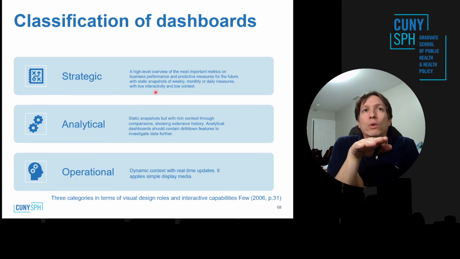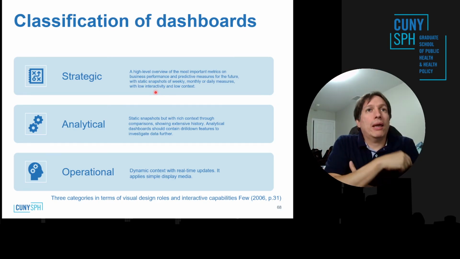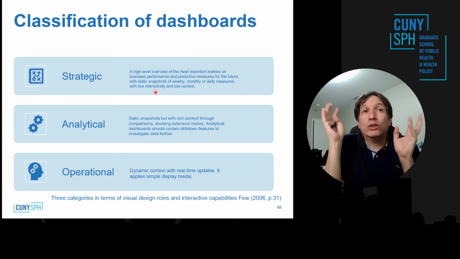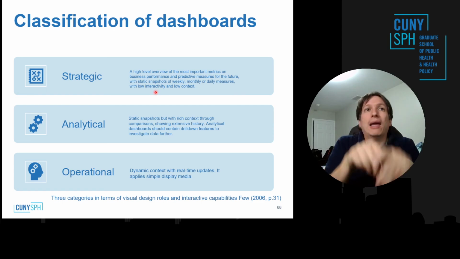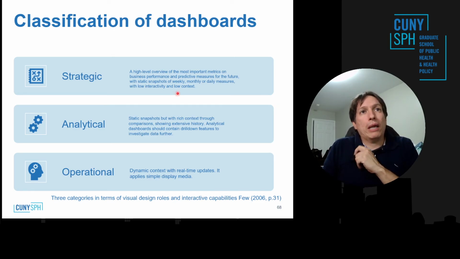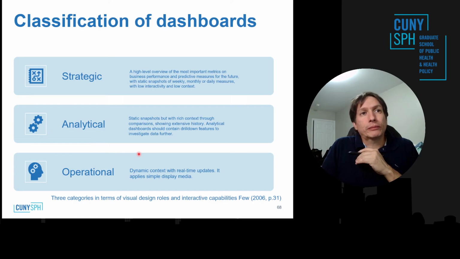Hey, if we continue in this way, this is how we are going to be in 1 week, in 1 month, or in 1 day, and then you need to change or not your behavior in order to change the direction of the operation. Usually they have low interactivity and they have low context because they are really big in scope.